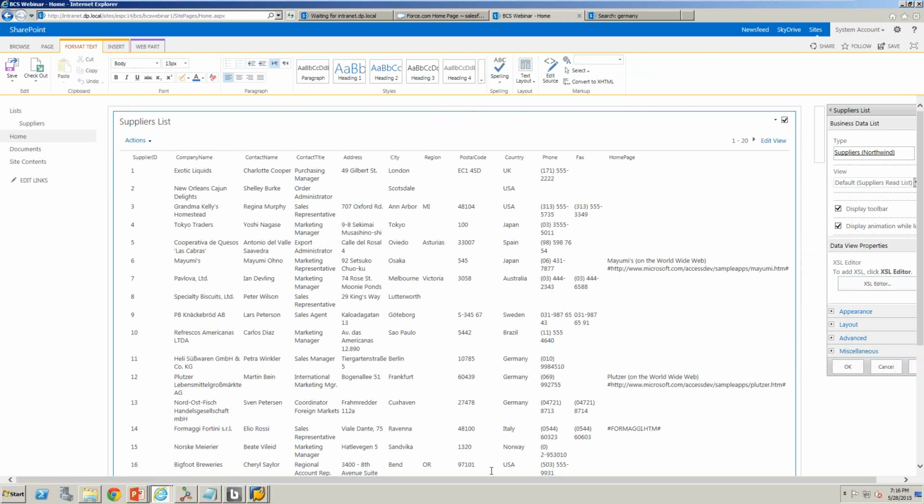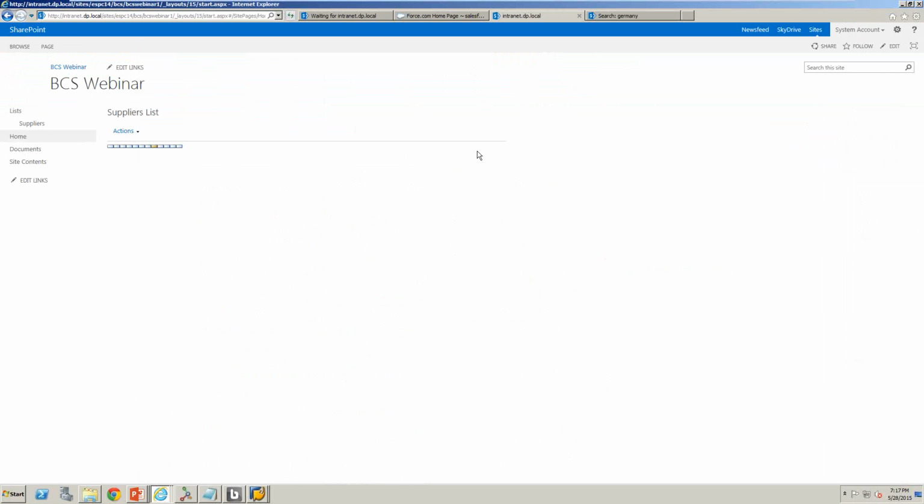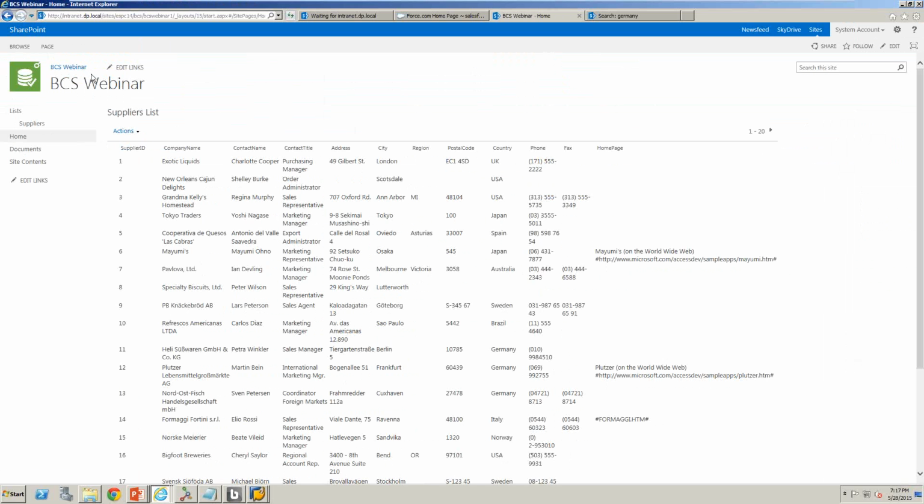So there's the data. Just a word of warning, make sure you save and close before you hit the edit view. Otherwise you hit the edit view and you go and make all your changes, spend some time on that, and come back to SharePoint and your web part's not even there. So we need to make sure that we save first of all, and we'll just let that work on it for a moment. There we go. So that's saved our data, or saved the fact that we've added the web part onto the page.